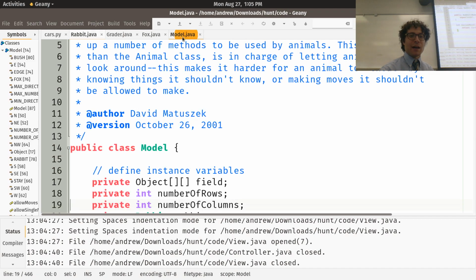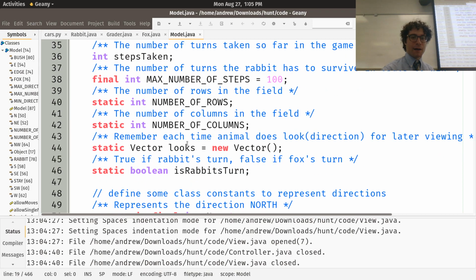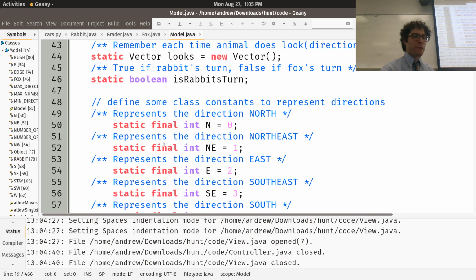So what I'm trying to say is that the view and the controller are irrelevant to your cases. The model is worthwhile taking a look at because it helps define things like north is 0, northeast is 1, east is 2, southeast is 3. But rather than having to remember all that, you can just simply go model.e for east.